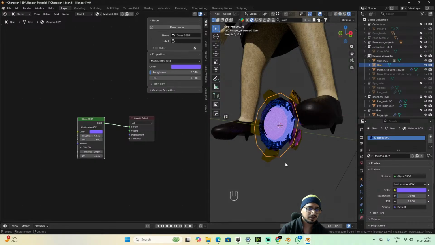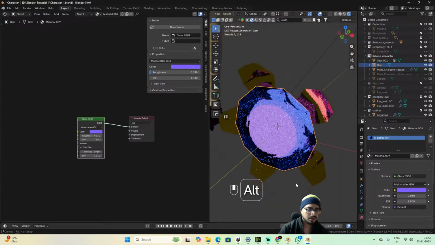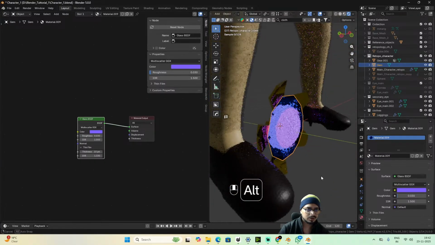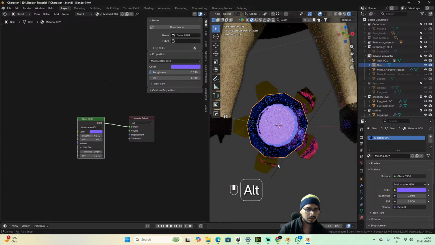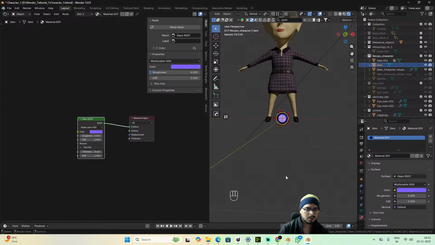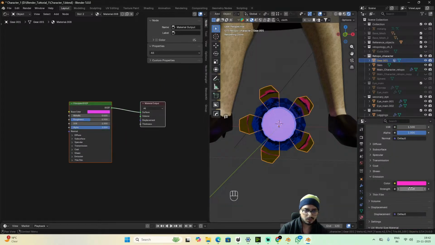And then we'll think. Okay, so it already looks good, but that inner one is just too big, I guess. So I'll reduce the amount of emission.